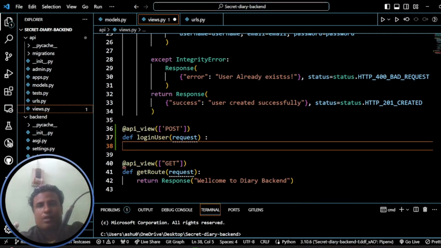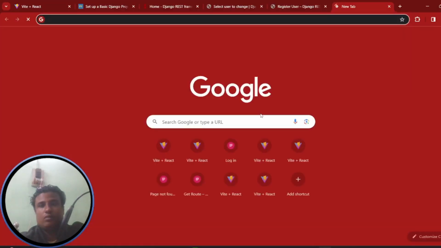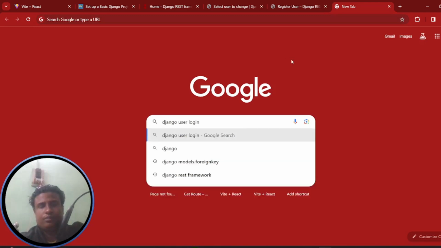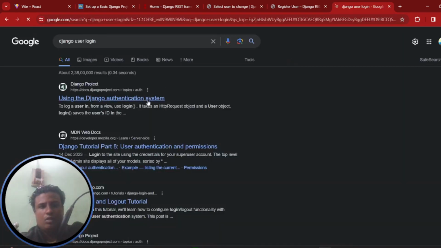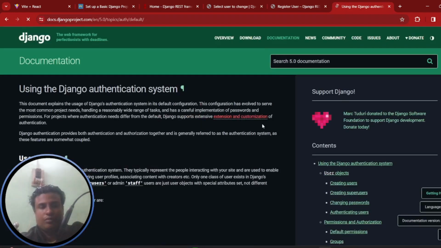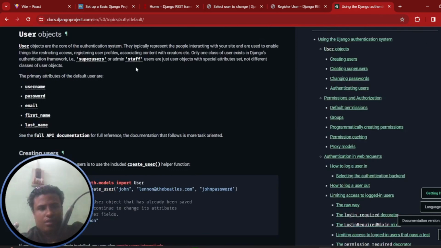Okay, so we can check the Django docs. Django user login, something like that. So these are user objects, as we have already seen: username, password, and this.